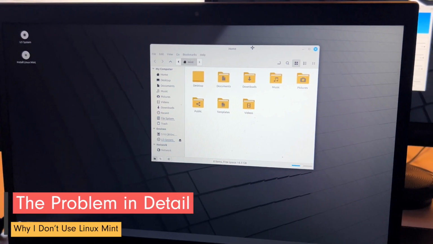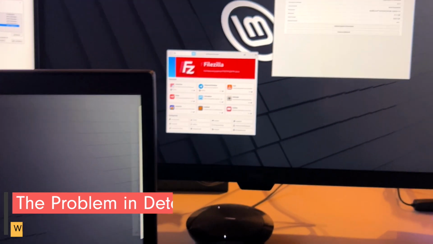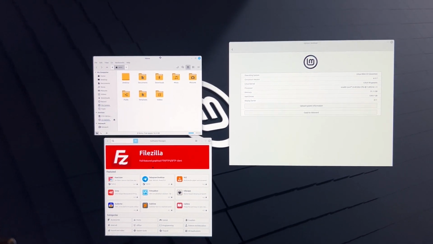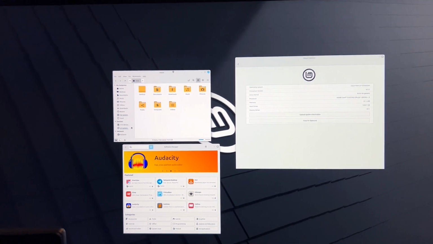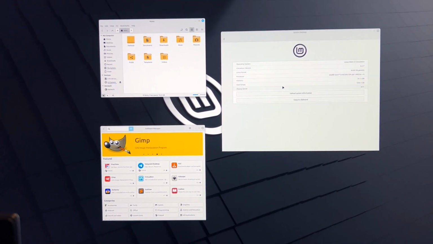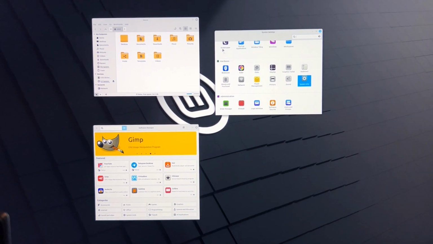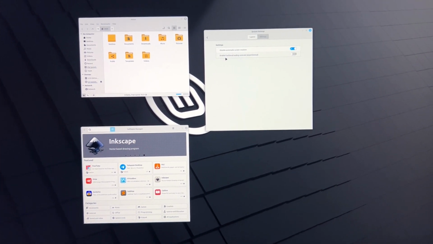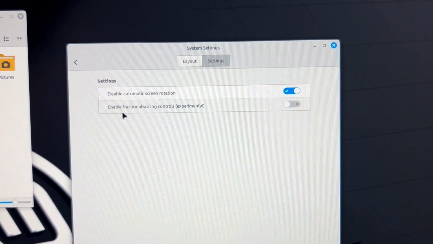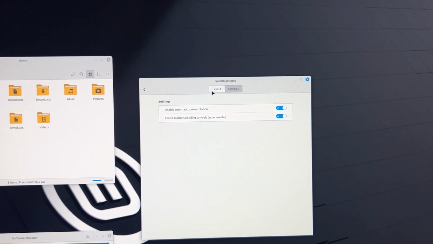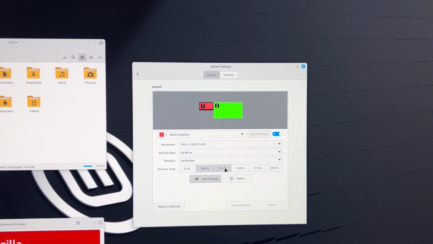To illustrate the issue, let's consider a ThinkPad with an FHD resolution of 1920 by 1080 connected to a 4K BenQ monitor with a resolution of 3840 by 2160. Initially, everything runs smoothly, but at a native 4K resolution, text and interface elements are very small. When fractional scaling is activated and set to 125%, the setup begins to stutter in daily use. Delays and performance issues quickly become noticeable.